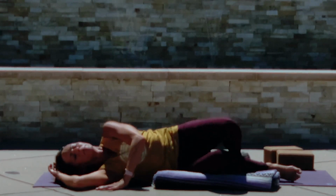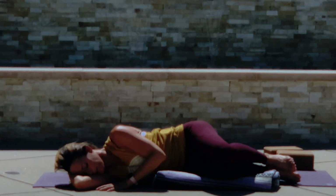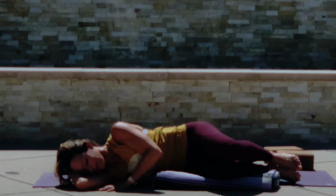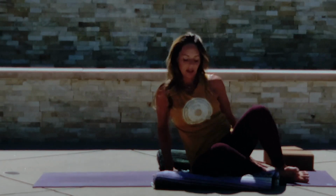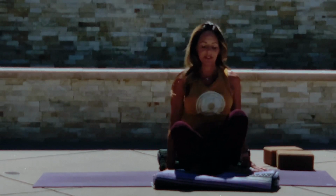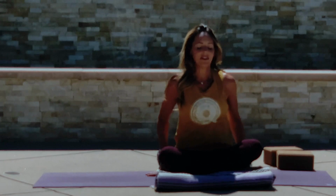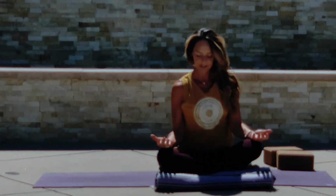And take a moment to come back into that intention, just remembering what your medicine is, what you can layer into the rest of your day, rest of your evening, that you can bring into your relationships. As you press down into your left hand, slowly come up to seated. Come into a comfortable seated position, whatever that is for you. Sitting up nice and tall, let your hands rest gently on your thighs, palms up.